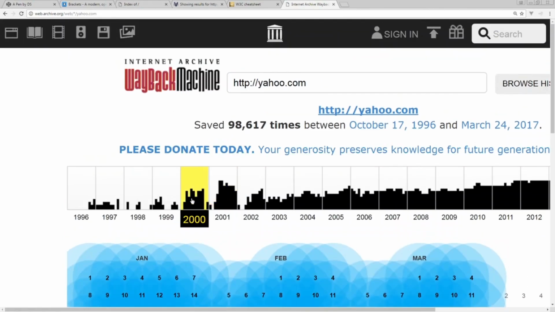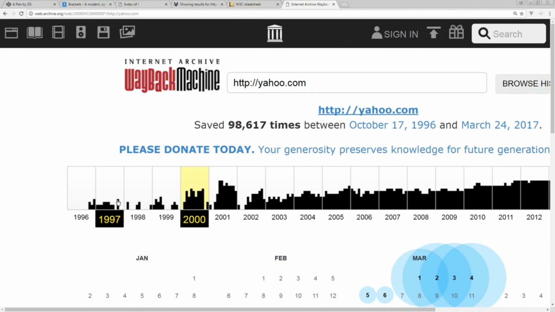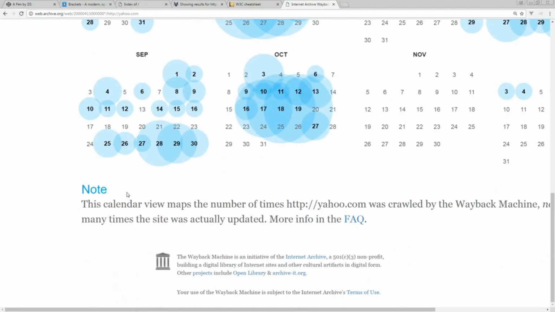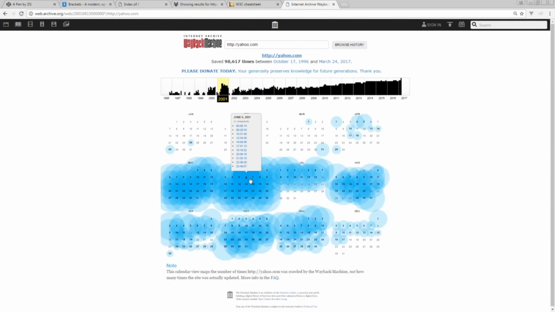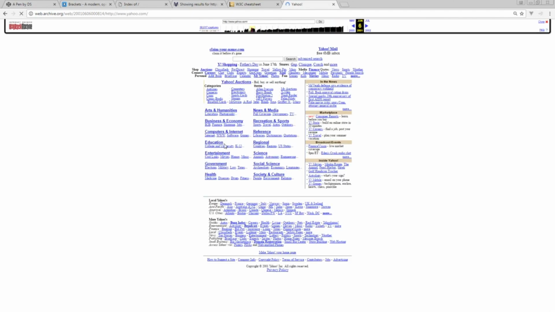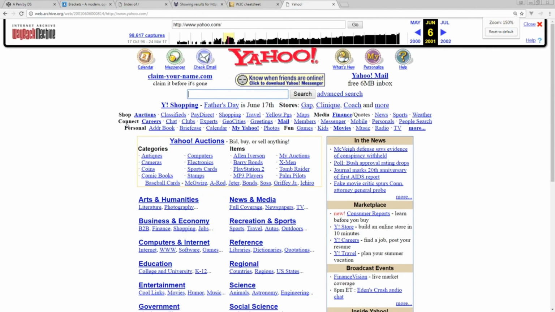So if I want to see what Yahoo looked like in 2000, I can click it here, and you see there's a few instances here, started in 96 when they started doing the tracking, and you can see that when we take a look at it, we've got a lot of choices here of what we want to look at. So we can select any one of these dates, and it's even got times there for the different snapshots. Make a selection, and we can take a look at how web development has changed over the years.